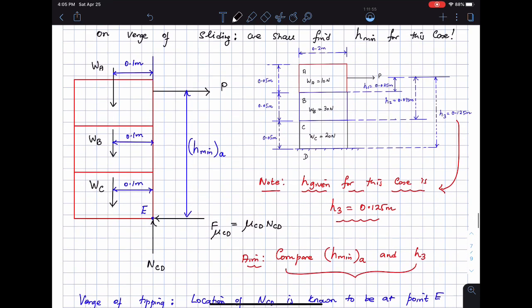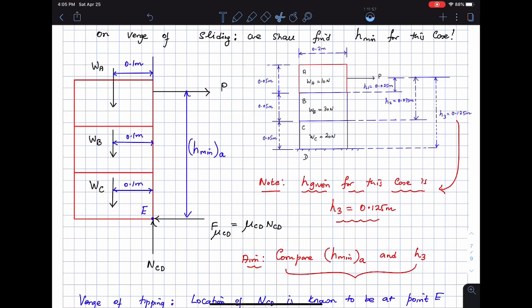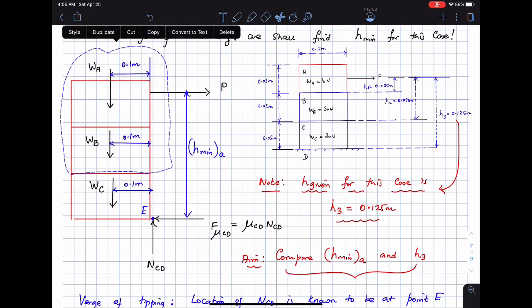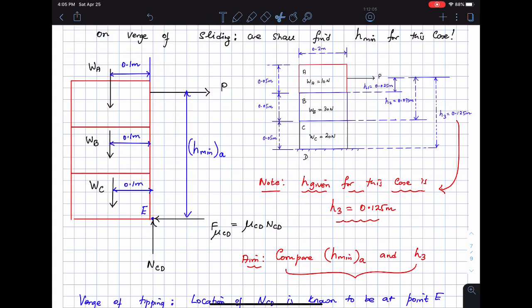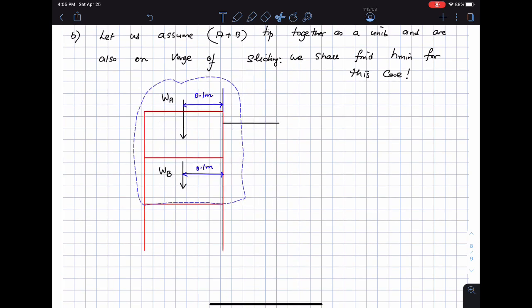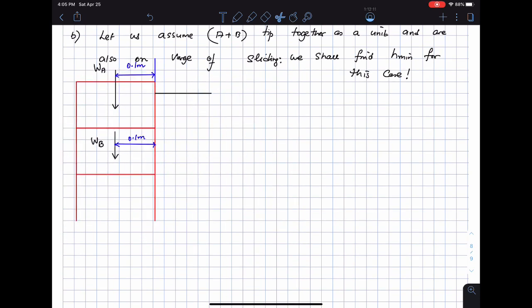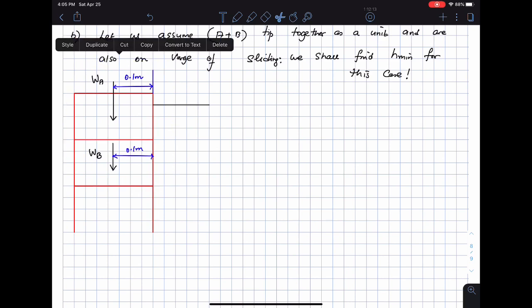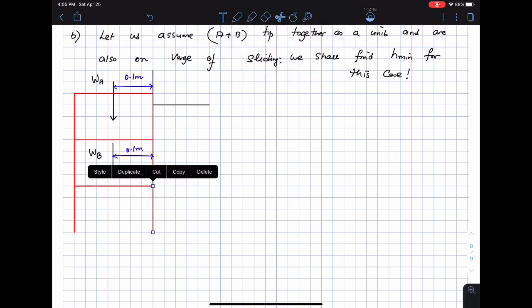So I'm just going to copy some of these figures and get rid of them. I just want just the 2 of them. I'm just going to copy that and bring it down here. Let me see how good that looks. All right, so this is not too bad. I guess I can get rid of these 2, so I'm going to cut that off and cut that off. And so here I have the force P once again, which is acting.